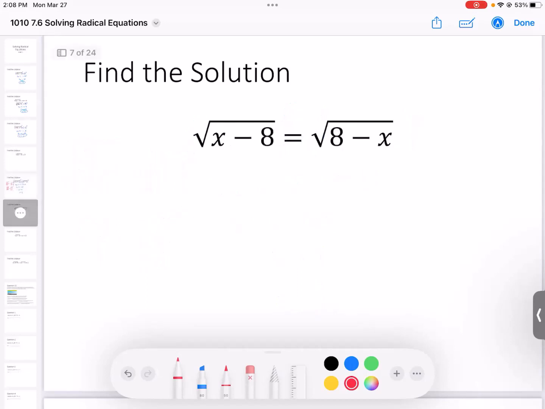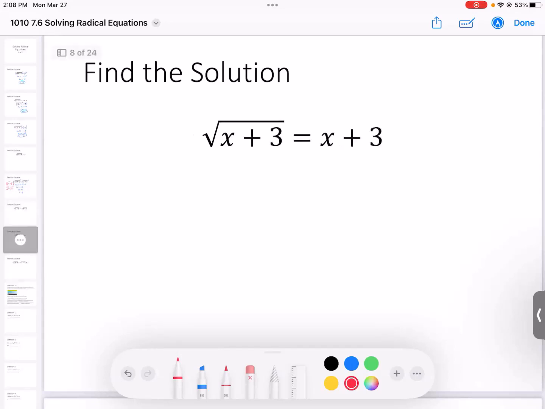And sometimes you might end up with equations like this one. Actually, never mind. I'm not going to go over this one because it's basically the same idea. But in this case, the only solution, and you can kind of tell just by looking at it, would be x equals 8. Because the only thing that will make both of these equal to each other is if the square roots are 0. Because this expression and this expression are opposites of each other. And the only opposite that equals itself is 0. So sometimes you'll get equations like that one.